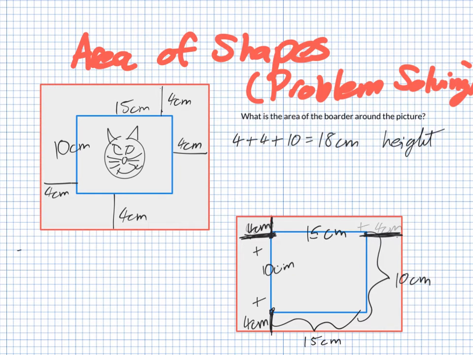So 4 plus 15 plus 4. Okay, so let's figure out what that is. So 4 plus 4 plus 15. A little harder, but I know that 4 plus 15 is 19, and 19 plus 4 is 23. If you're not sure, you can always use a calculator to figure that part out. So we got 23 centimeters, and that's called the width. So let's kind of color code this here so we make a little more sense of it.